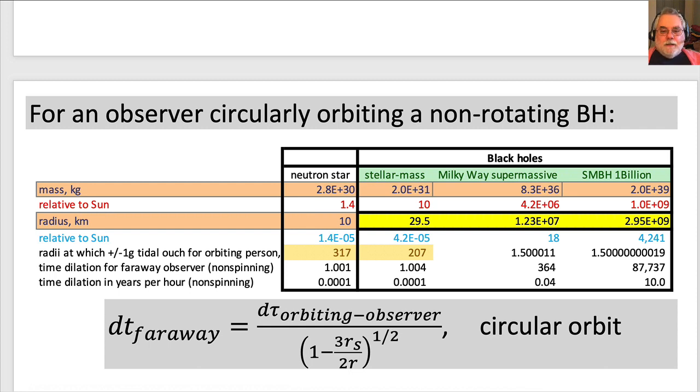In a 30-minute supplementary video, I cover the effective potential energy curves to orbit a non-rotating black hole and the energies required for orbits. For a 1 billion solar mass, non-rotating supermassive black hole in some other galaxy, a human observer could theoretically orbit so close to the limit that 10 years pass in the universe for every hour spent on orbit. You could travel 88,000 years forward for each year of active orbiting.